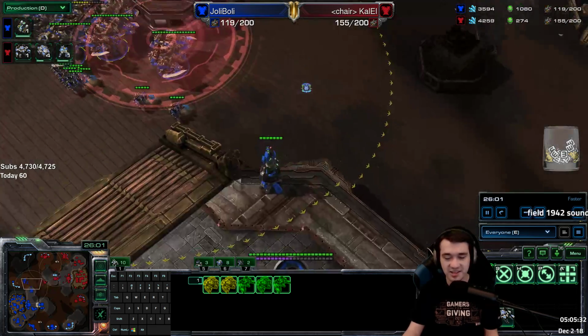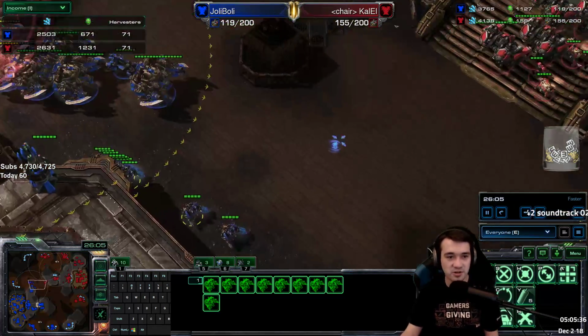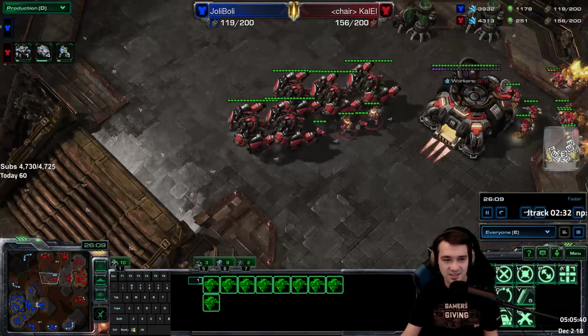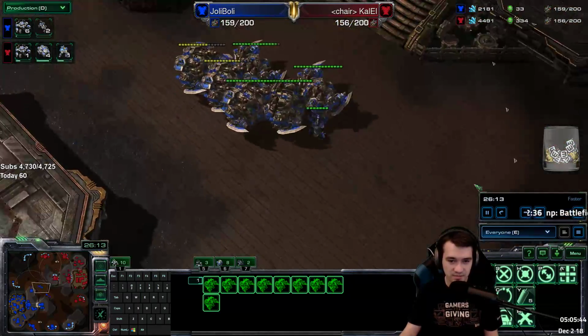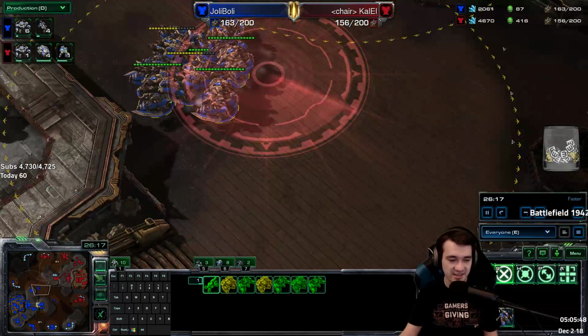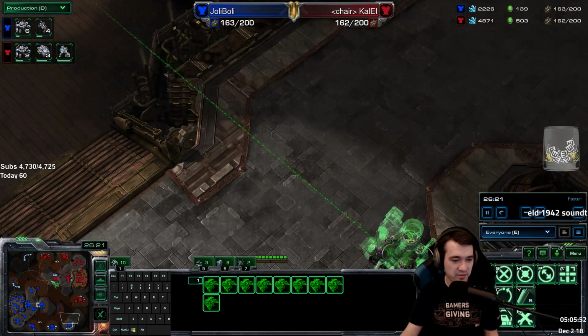Continuing production. SCVs. What is the worker count? Dead even. 71 to 71. Thors are going to try to hold the gold. Another scan. He sees the edge of the Venn die scan. The SCV's making the long journey over to the bottom right.